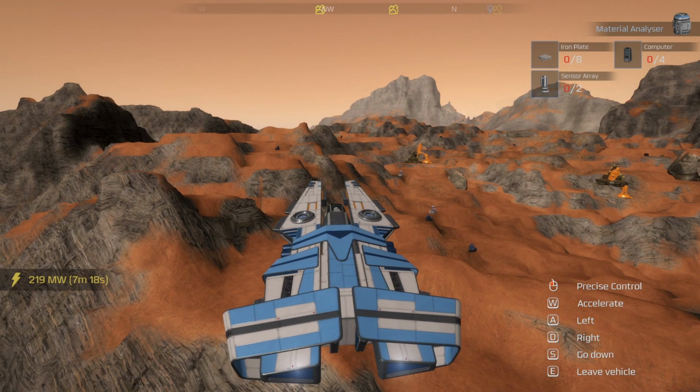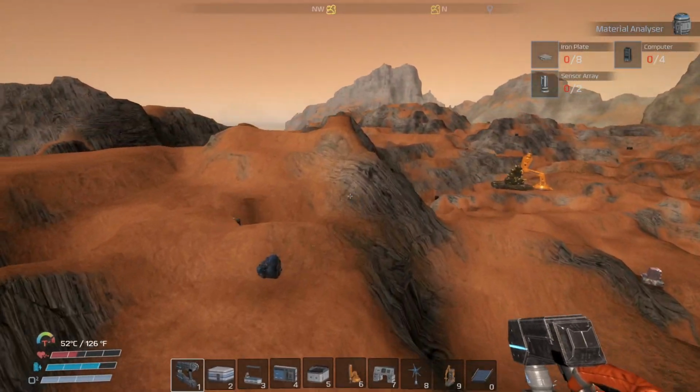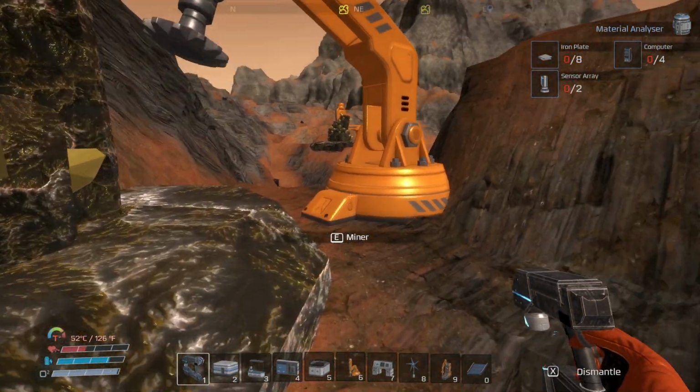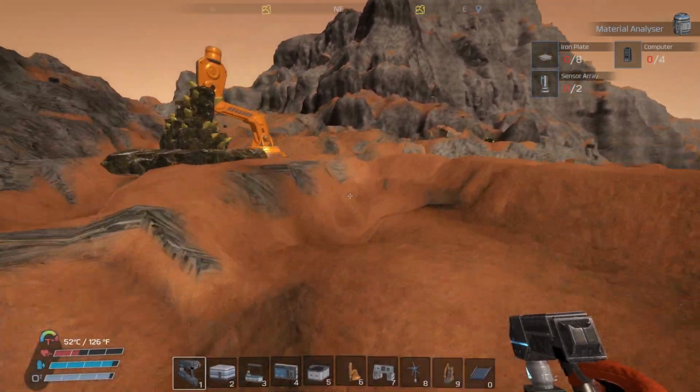I think that these should be pretty close to good. So we're going to head out of the vehicle. We're going to run, and try and grab all this before we like bake ourselves in our suits. So here we go. Grab it. There we go. 16. Throw that in. Okay. Off we go to this one.